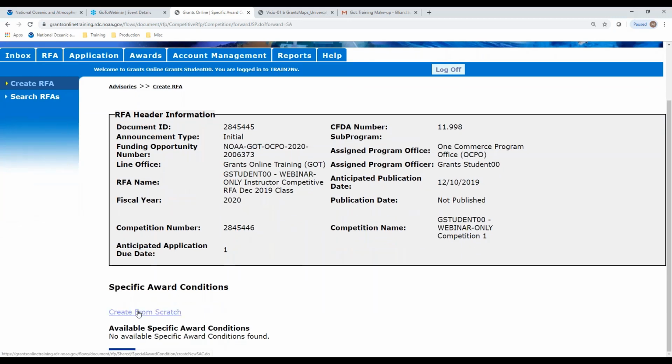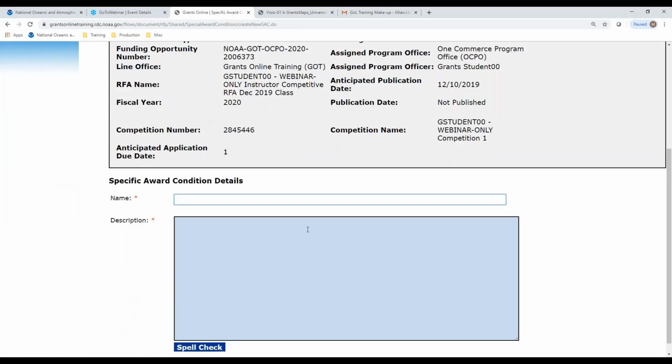And we're going to create from scratch. We're going to say this is called NOAA logo required. And then we're going to put something in the description.